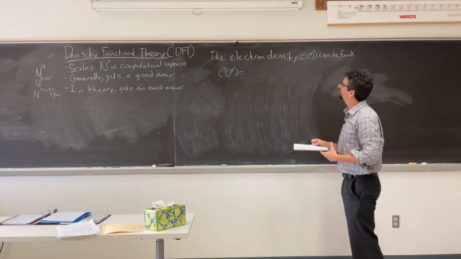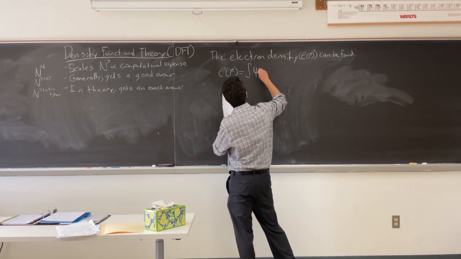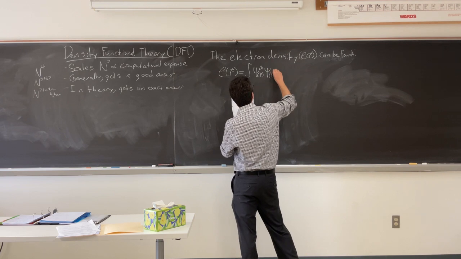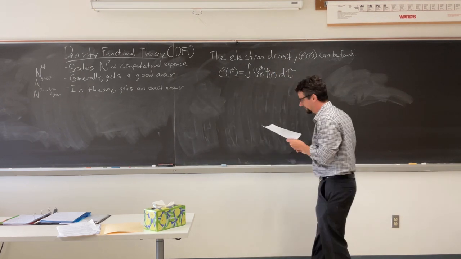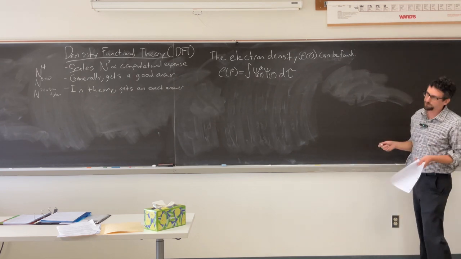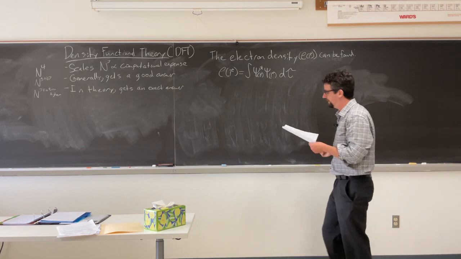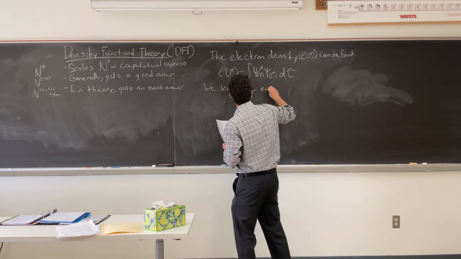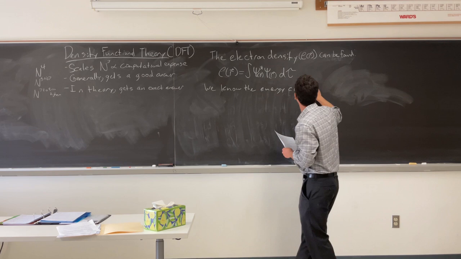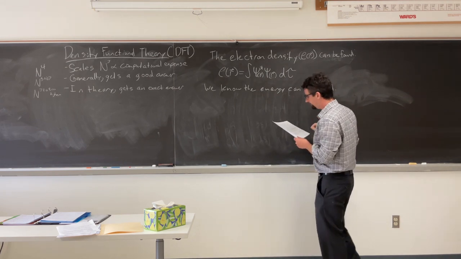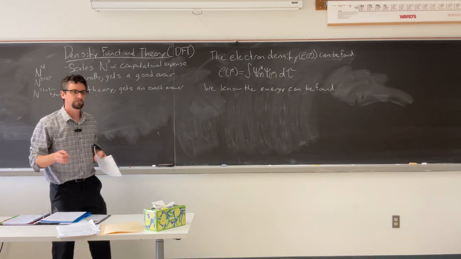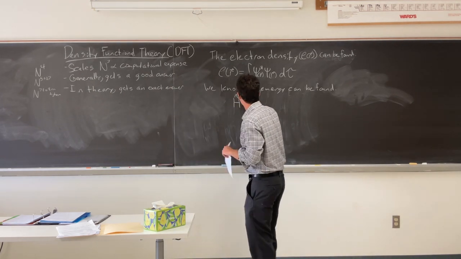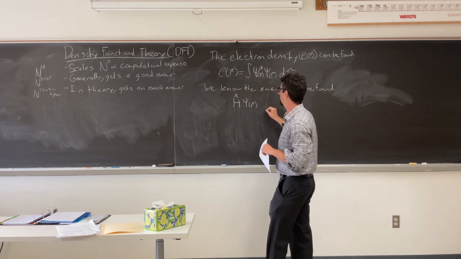All right. So we can get the electron density. Taking the complex conjugate, we're telling where our electrons are. It's a vector quantity, and we do this. Nothing new there. We talked about it earlier in this class. We beat it to death in PChem. We know the energy can be found. How do we find an energy, or have we done it so far in this class? Yep. Hamiltonian, it acts upon our wave function, which is a function of the coordinates of the electrons.